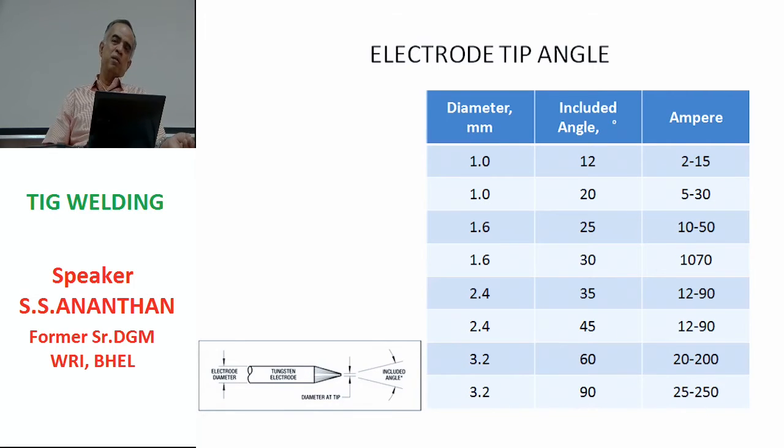And once you start welding, you find that the tip is retained up to some time, and then if by chance the welder touches the molten pool with the tungsten electrode, the tip is damaged. The welder has to stop the welding at that point, remove the electrode from the torch, grind it in the grinder, put it back, and then start welding again. And even if the welder is highly skilled and does not touch the electrode with the base metal, the tip gets damaged after some time due to natural wear. So maybe once in a day the welder may have to grind it before he starts welding again.